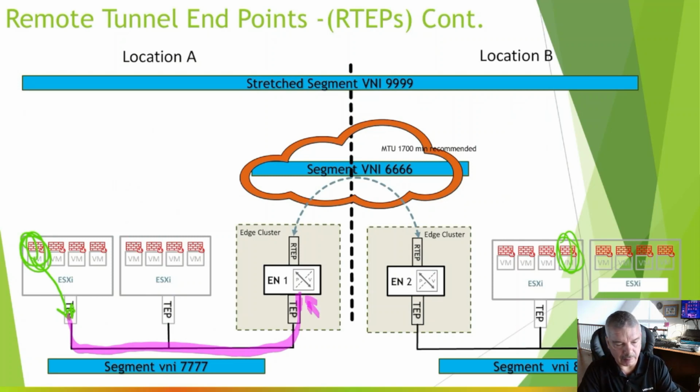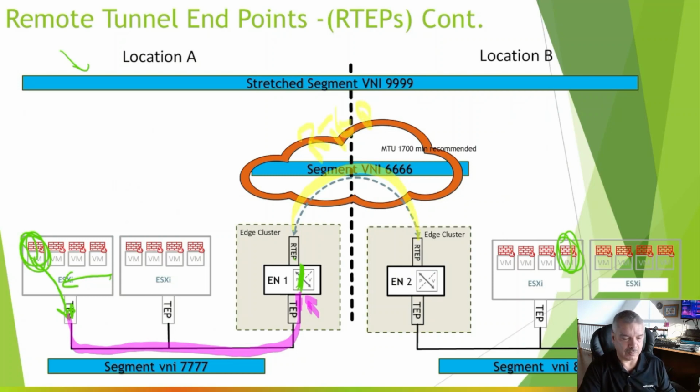So this TEP over here decapsulates it. I'm going to take that payload and remove it. So there we go, there's our payload that left here, okay? And we're not talking about routing. This is just one segment, okay? The RTEP's job is now to encapsulate. I'll use a different color here, maybe I'll use yellow. So it'll encapsulate that, and this is my RTEP encapsulation, which is Geneve.